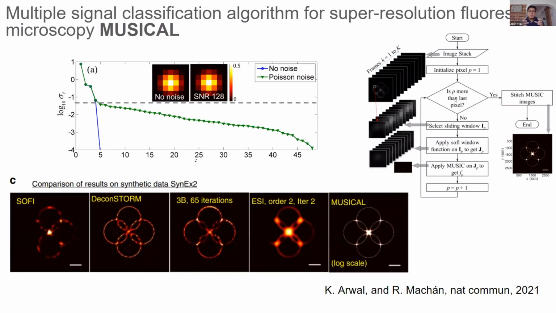The main idea, the core idea of MUSICAL is to compute the eigenvalues of the images, of the regions of interest of the images. So remember that you have an original image, you select a working region, then you crop this region along the temporal stack, and then do the analysis of the eigenvalues of each of these frames. And then you keep the eigenvalues that are not singular. That is really powerful because you are able to distinguish between noise and Poisson noise in these images. So this is a criterion to identify noise.